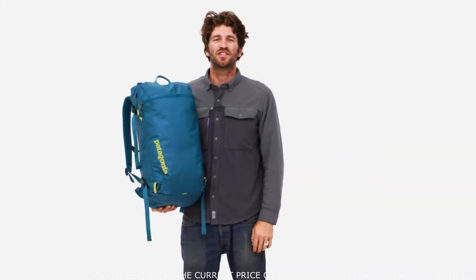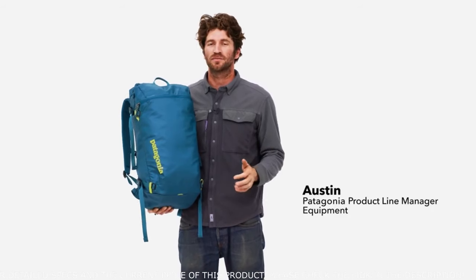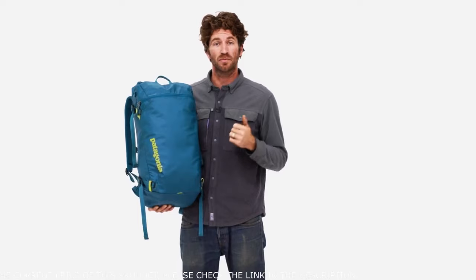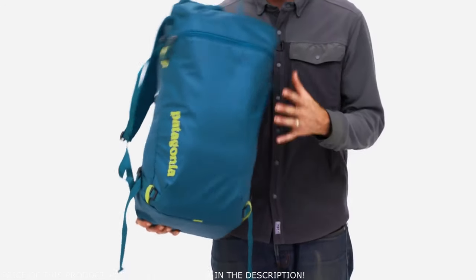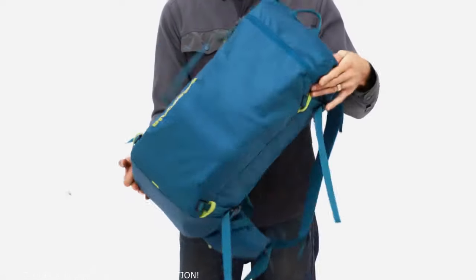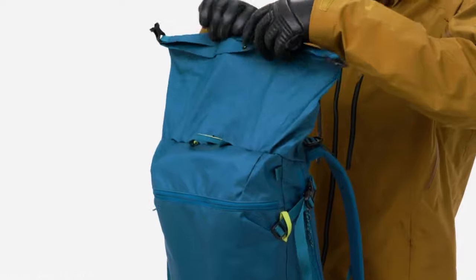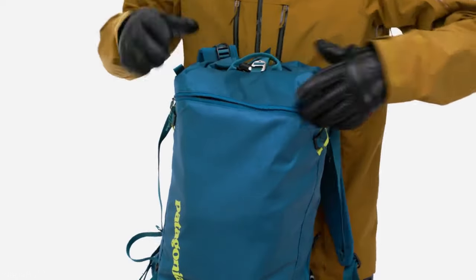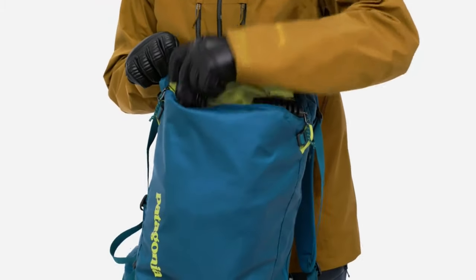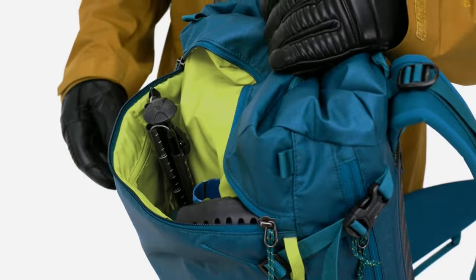We designed the Dissensionist 32-liter pack for getting rowdy in the backcountry without being reckless. It's built with 100% recycled nylon fabrics that resist abrasion and weather. It's simple, it's stable, it carries like a much smaller pack, and has two compartments to keep you prepared. The easy access main compartment holds extra layers and daily essentials, while the outer pocket is dedicated to snow safety equipment. It has sleeves and an accessory pocket to keep your tools and snow science gadgets organized and accessible.